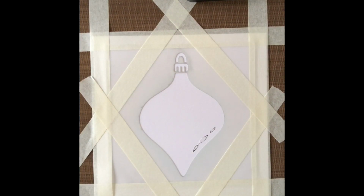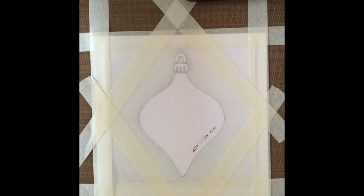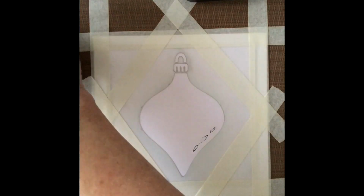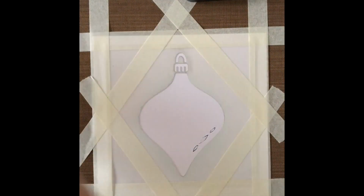Welcome along everybody. Today I'm going to be showing you how I made this card, which I've called Just for Decoration. And I've used the Field Day collection, the Winter Trees collection and the Pointy Bauble stencil. Right, so we'll get going.